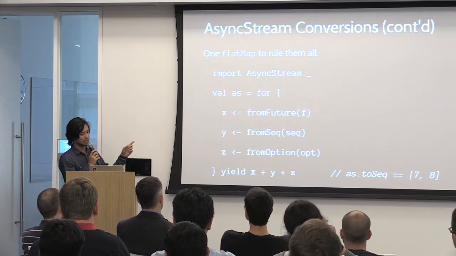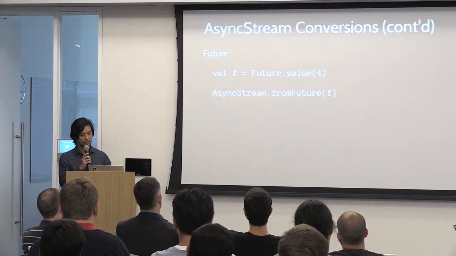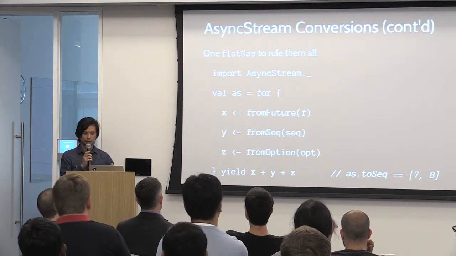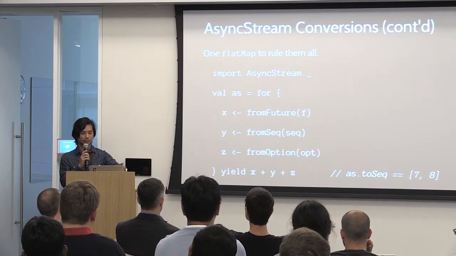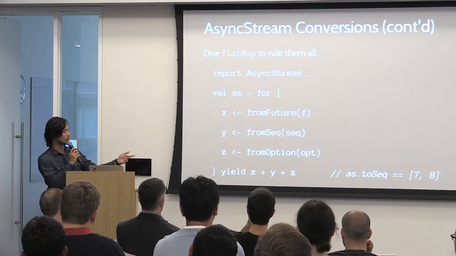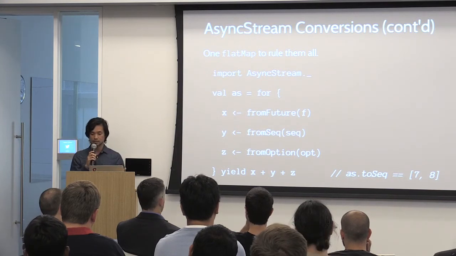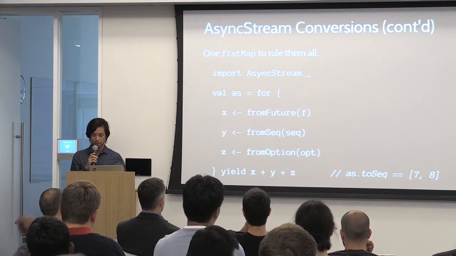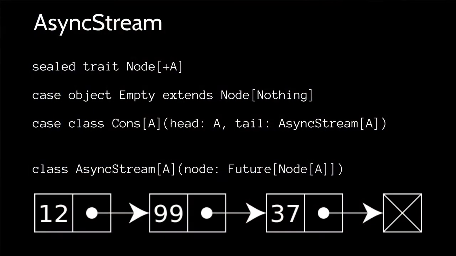So just to go through this, we had 1, 2, 3, 4, and it's as if these were like Seqs. We'll get a 4, and then 2 and 3, and then 1, and if we sum all of them, we'll get this 7 and 8 if we convert it to a sequence. I hope that's followable. Anyway, let's have a look at how it's implemented.